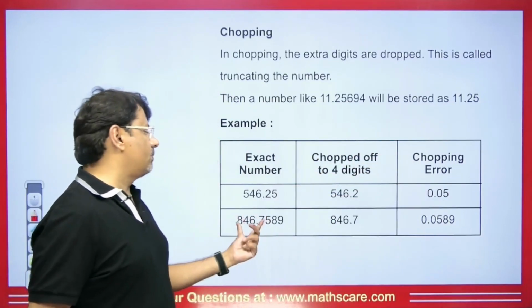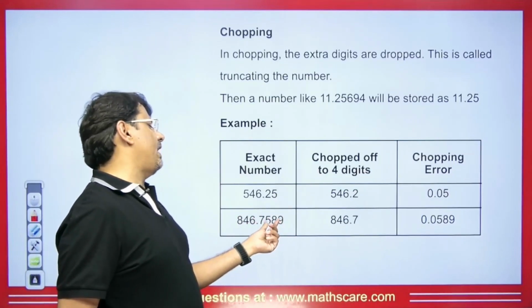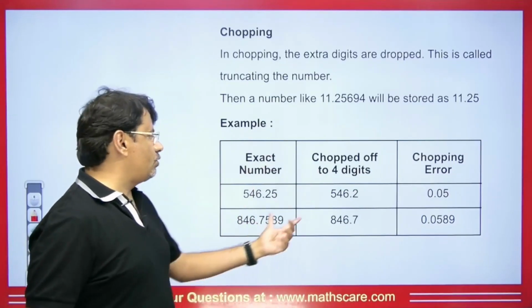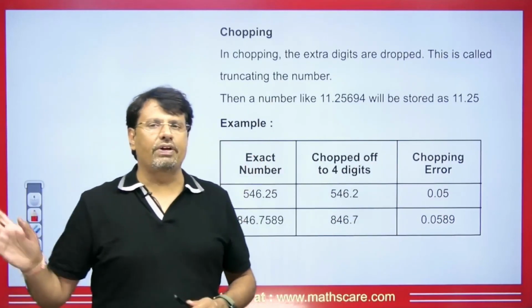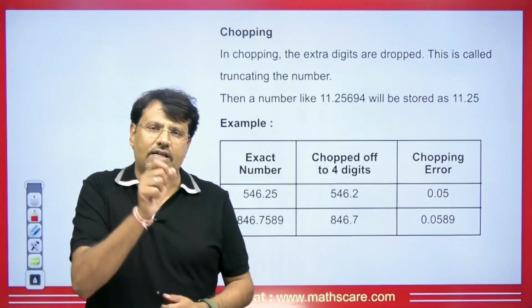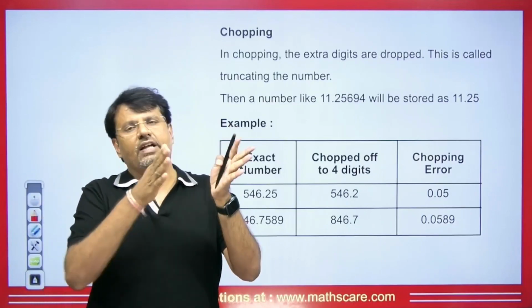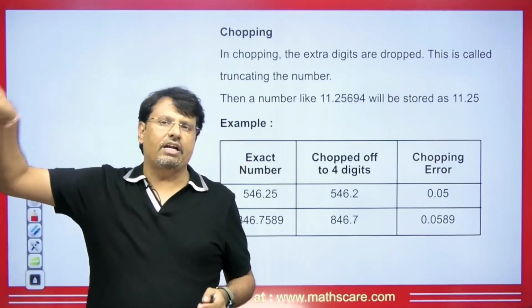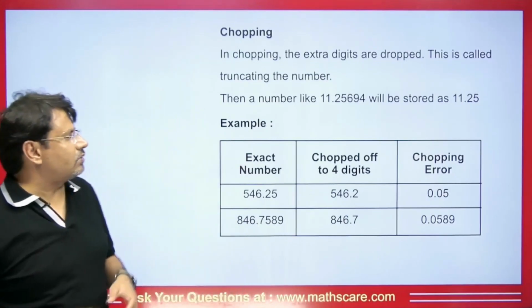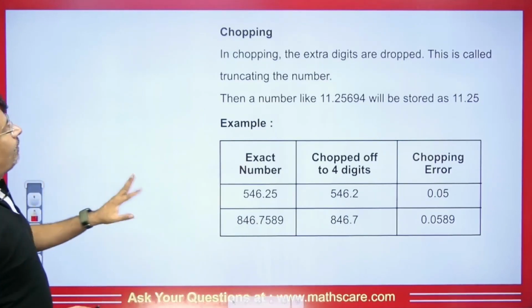Like we have this number. What we did here, students, is we have chopped the number after the 4th digit, meaning we have removed 589. So the reason we have error is this error, right? So chopping means we don't round off. We just remove the digits. You will be told to chop after the 4th digit or 5th digit. So take the first 5 digits, then after that, remove the remaining data after the point. That is called chopping, okay? The error that comes because of this is known as chopping error.